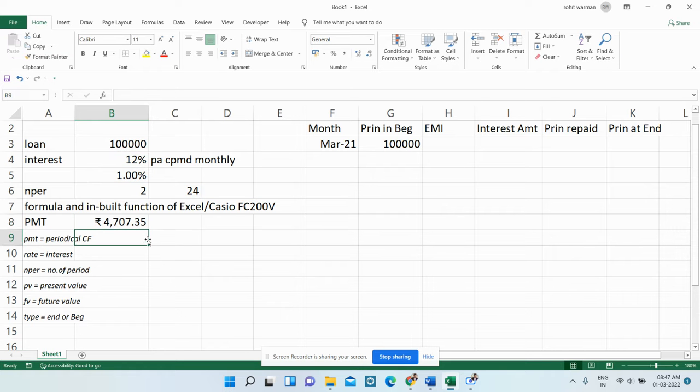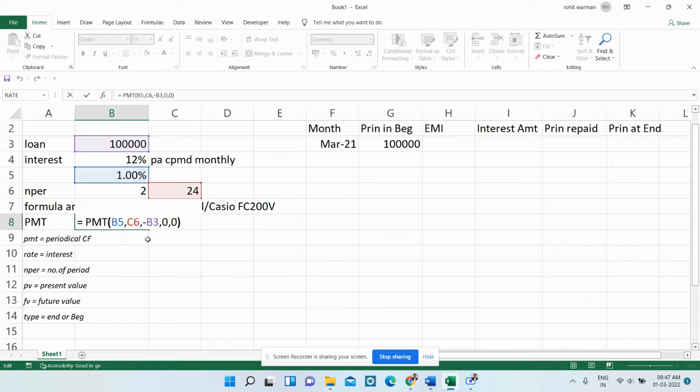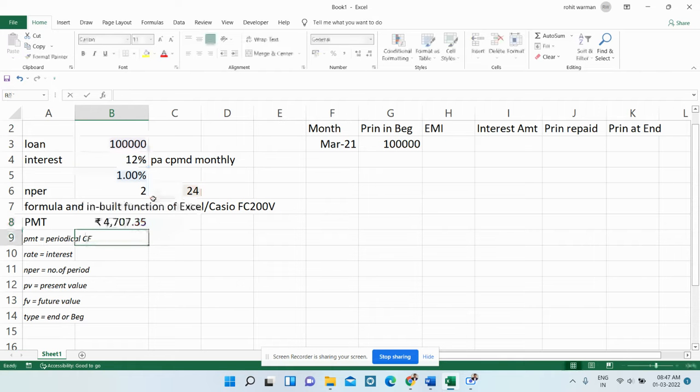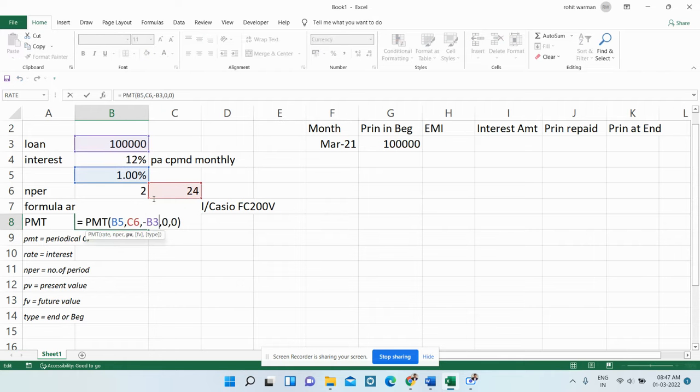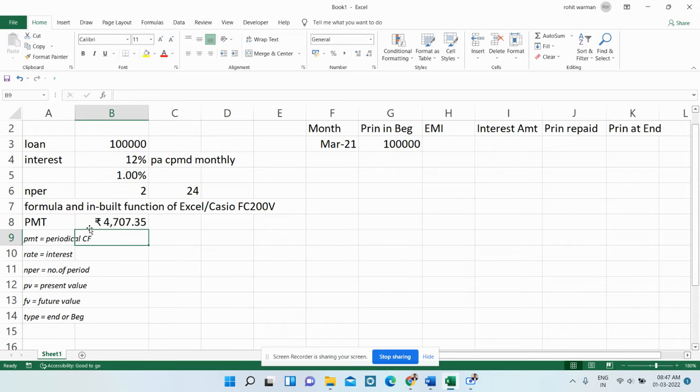So that I can see positive. Okay, but that justification is not so rational. In a calculator you have to use minus. You have to take minus 1 lakh or minus PV, so that you have the plus sign. Otherwise, in Excel I always say use prefix minus, so that you can have a plus sign. So this is how we find the EMI.